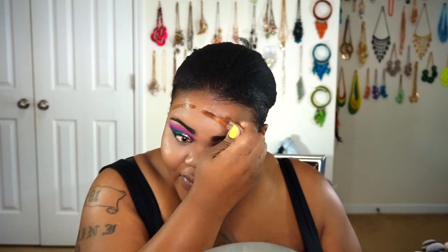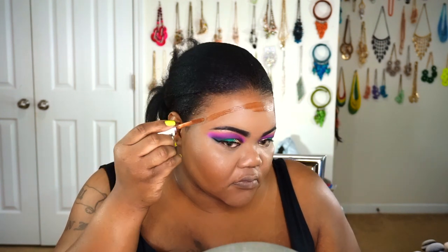Okay, so since we had that happen, we're about to go ahead and do some heavy contouring. Very heavy contouring to bring color back to my actual complexion. And I'm using the Makeup Revolution Concealer Define, and this is in C16. I'll probably go overboard just a little bit to help take away so much of that highlighted effect. And I'm using the same brush that I had the actual foundation on when I was trying to fix that to go ahead and blend this out.